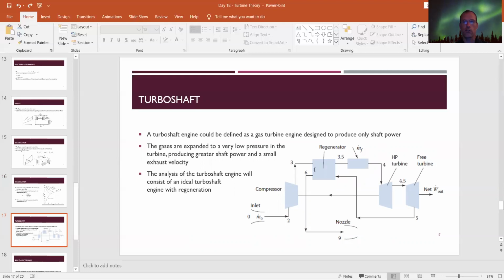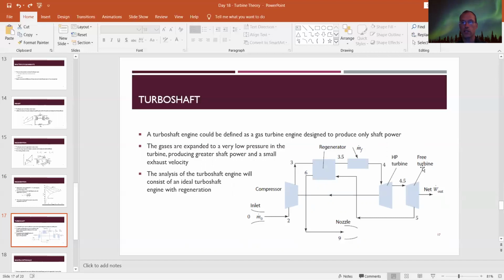So these generally run off the regeneration variant. So I have some inlet coming in into my compressor, into my regenerator. Has some m dot fuel, so fuel added, then being burned. Then I end up with a really high pressure. So I have a high pressure turbine. Again, its purpose is to turn the compressor and keep everything working. Then the air comes out of that and goes into the free turbine, and the free turbine's job is to actually power the shaft. So that's where I get my shaft power out of, this free turbine. Then getting back into my regenerator, out of the nozzle.